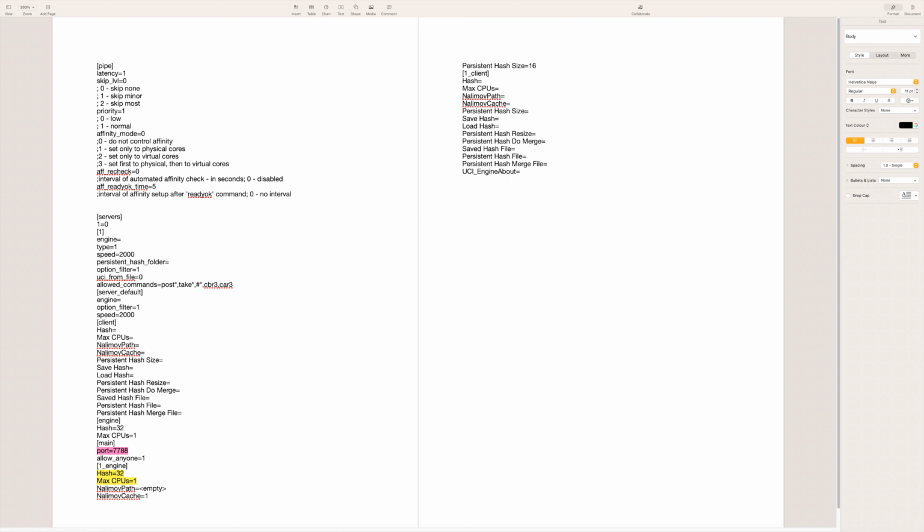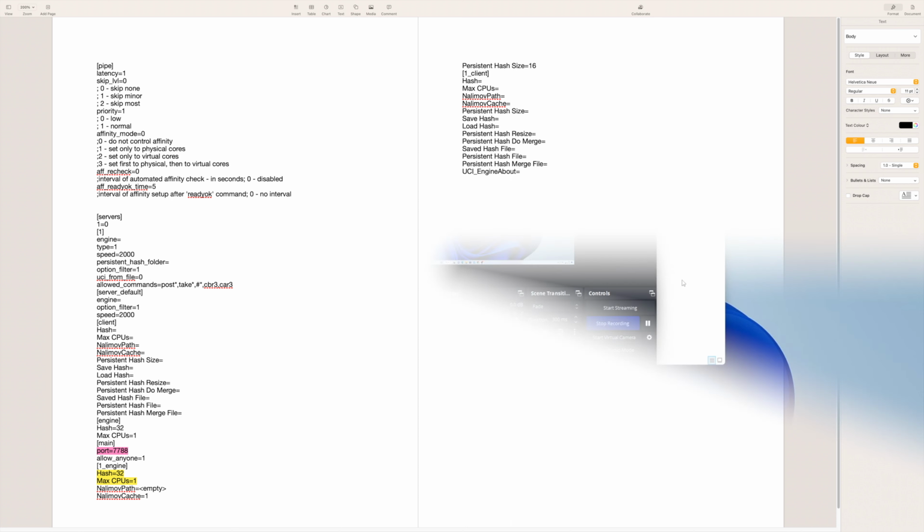Now the port number is defaulted at 7788. Leave it at that for the first time, but every additional engine you add, you're going to add 1 to that number. So the next one will be 7789. After that, 7790, and so forth. And you can add loads of them, but make sure each engine has got its own port number, and that way you won't get any conflicts. Okay, I'm going to close this down now, and then we'll move on to the actual configuration file, which I'll open up and edit normally.